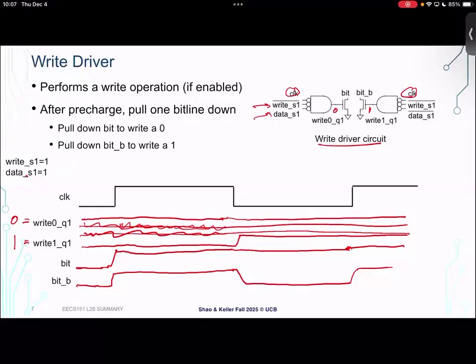So during this first phase, we call this the pre-charge phase because the bit lines are just getting pre-charged from the circuit on the previous slide. And then in this phase, we're doing the actual write by driving one of the bit lines low and the other bit line high. Which you'll recall, if we zoom into the individual bit cell, is how we write the cell by yanking one side down. And then the access transistor overpowers the feedback and writes that value into the cell.